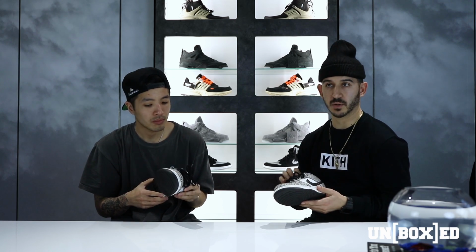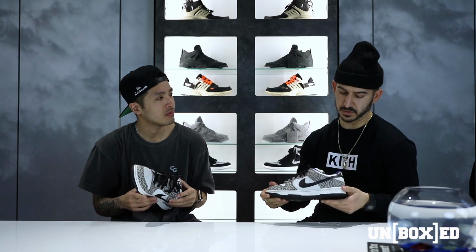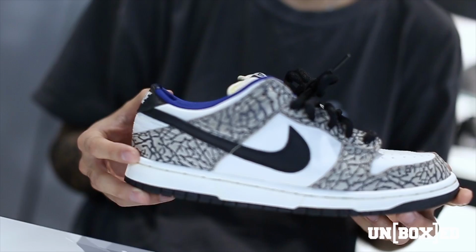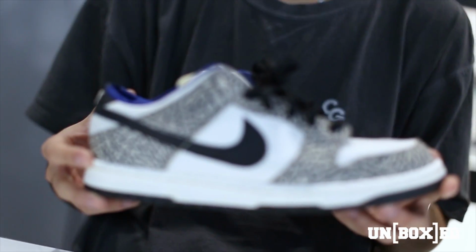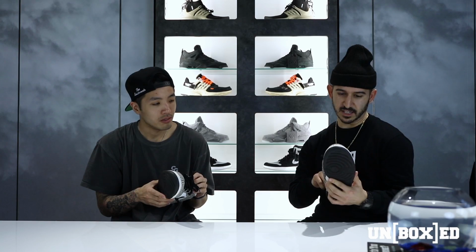And anytime a shoe came up in my size, he always thought of me first, so he blessed me with these. I think I got them for maybe $300 at the time, which is pretty crazy because at that time they were selling for $800, $700. That's a fire sell price right there. Yeah, for sure. So he blessed me.